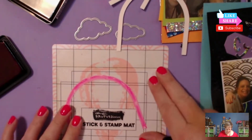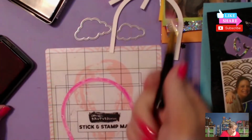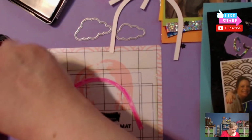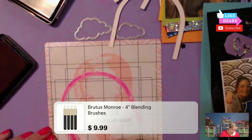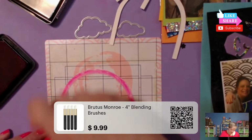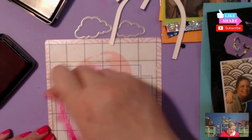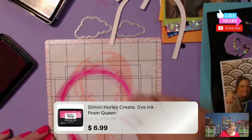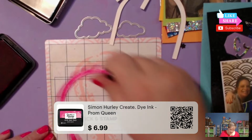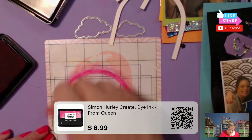But I just took my blending brush. I love these blending brushes. These are the 4-inch blending brushes that we have on our site. And if you don't have any, you are going to want some because they are amazing. But I wanted to even out the tone a little bit just so that it didn't compete so much with the pattern paper. But I actually did this after I had it all connected and I didn't mind that.